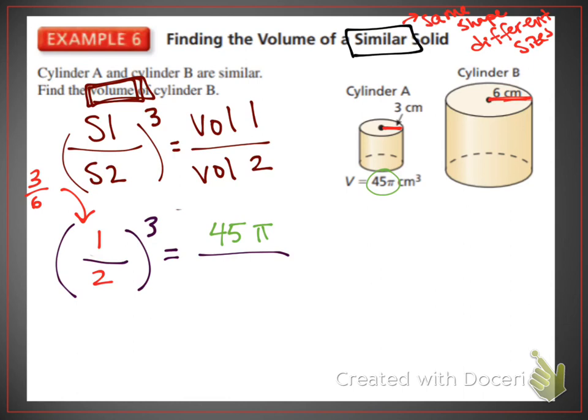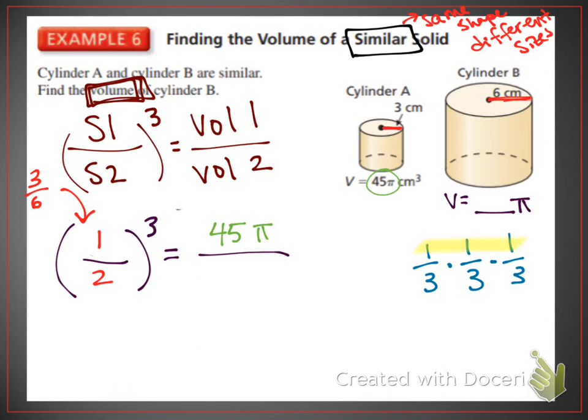You're not going to want to do that. If it's already written in pi, leave it in pi, because the second volume is going to be beautifully written in pi also. So leave it, and I'll show you how to kind of navigate through the problem with the pi, but leave the pi alone. We're going to cube, so whenever you're cubing a fraction, it's the same thing as multiplying it times itself 3 times.